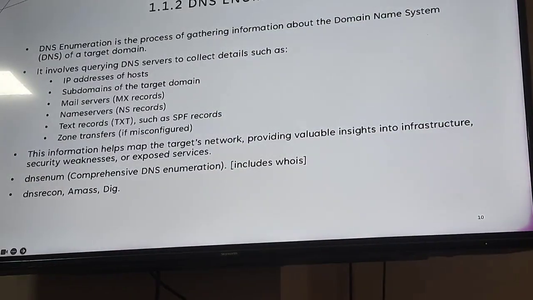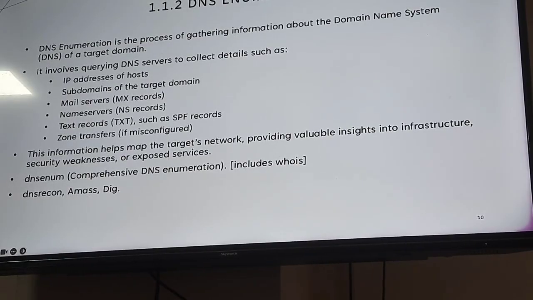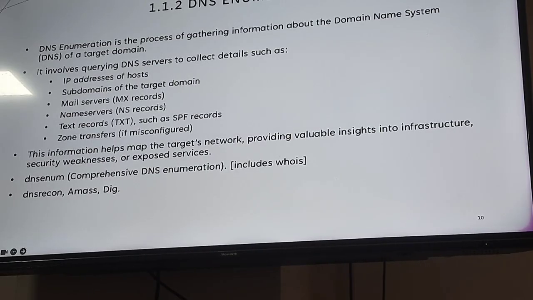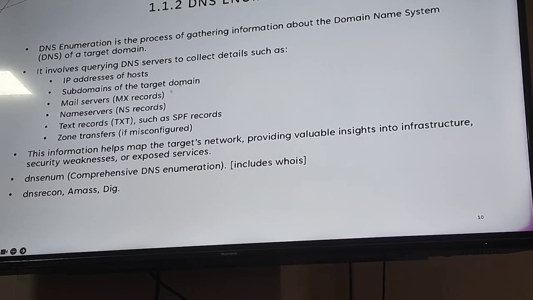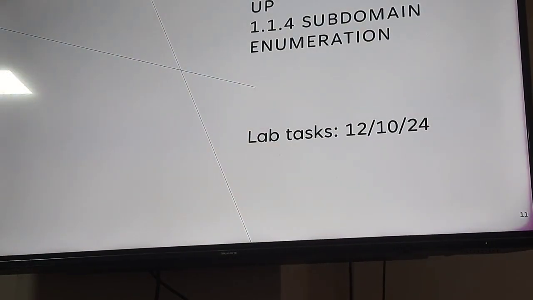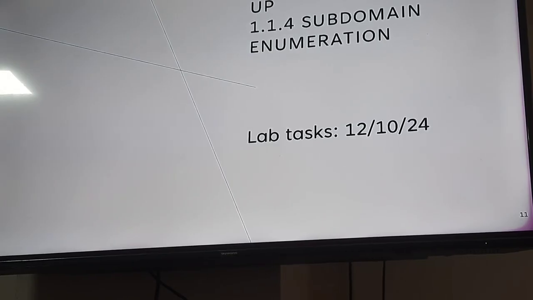And then this is DNS enumeration. This is focusing on the technical details like the infrastructure of the domain, like IP addresses, subdomains, mail servers. These are the NS records, MX records, TXT records, and all that. Everything related to the DNS. Okay, use these tools. These are two names, so that's one. Reverse DNS lookups. For these two tasks, I'll get back to you in the next session, we'll do this in the next session.